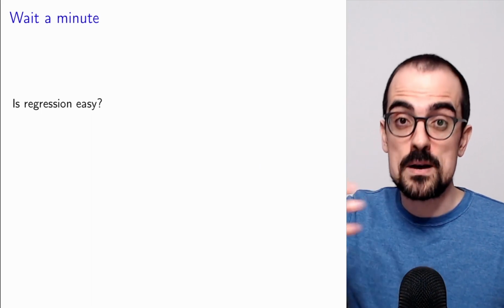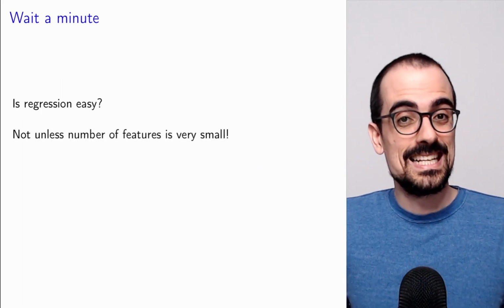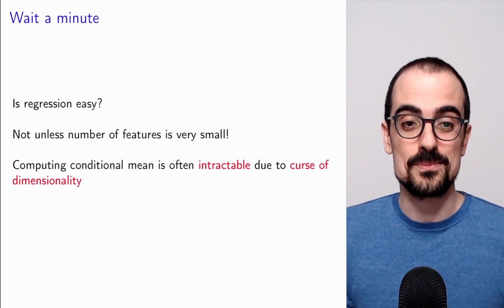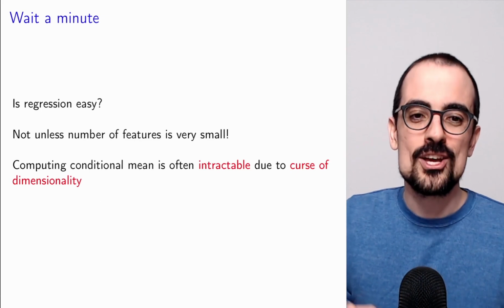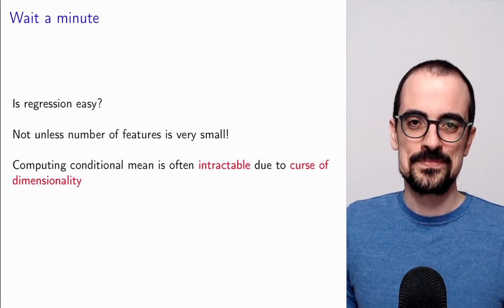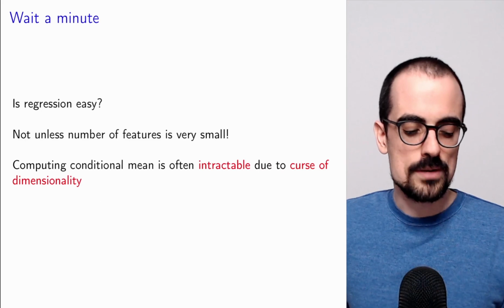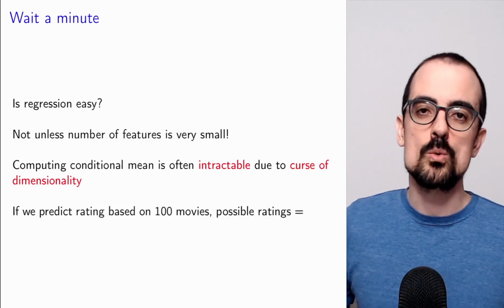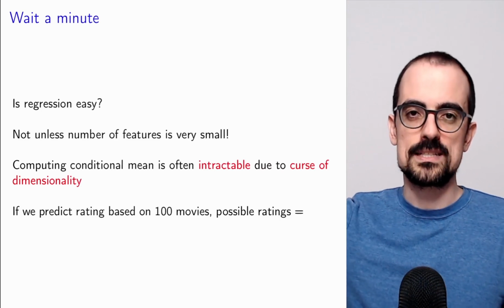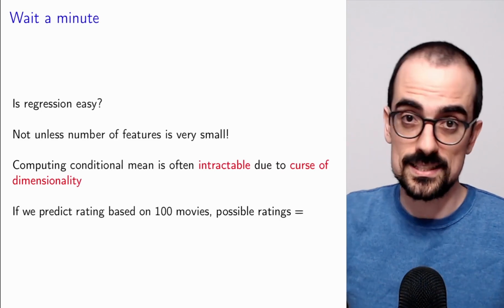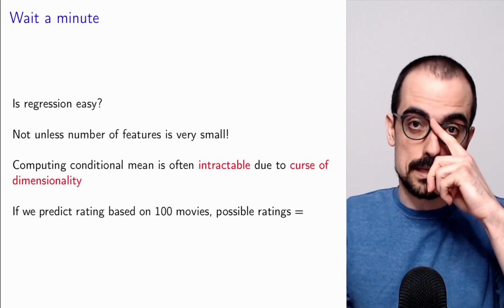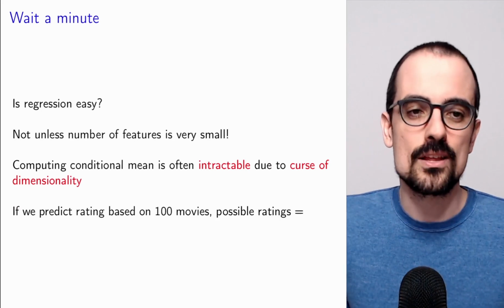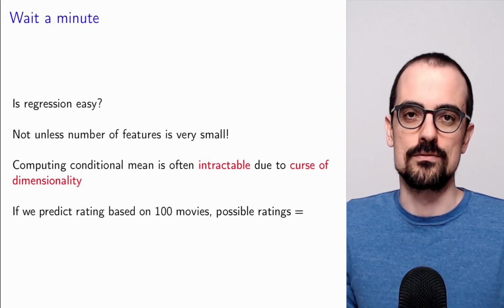However, when you have multiple features, it's not so easy. What is the problem? The problem is that it's usually intractable to estimate the conditional mean due to the curse of dimensionality. This is best seen through an example. So imagine that we're in our movie example, and instead of just based on the rating of Mission Impossible, we want to estimate the rating for Independence Day given 100 movies that someone has seen. And that's not a weird example, right? Like this Netflix, people watch many things on Netflix. It's highly likely that someone is going to have watched 100 different programs or 100 different movies.